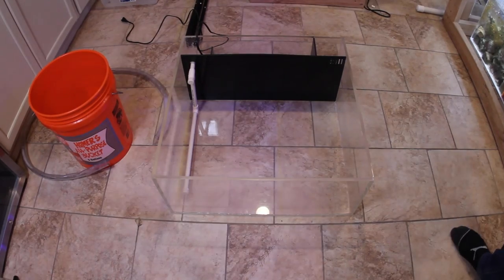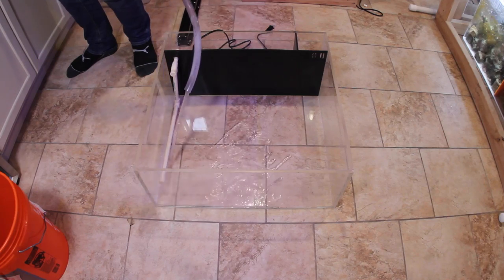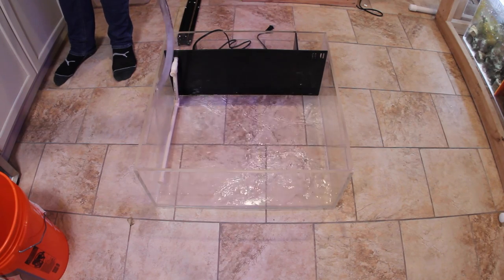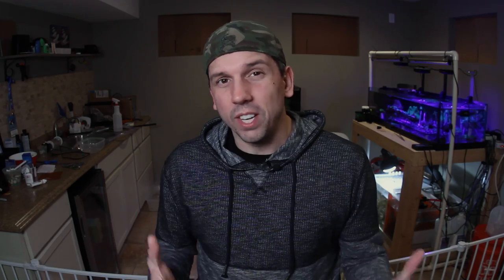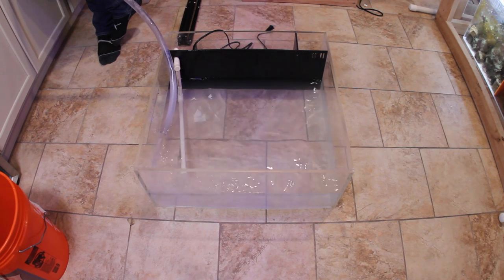First things first — the tank, what I'm going to be selling out of. I posted on our club's Facebook group pretty much saying, hey, does anybody have a cheap frag tank they would want to get rid of? Brandon, who is one of our club execs, said he's not going to be selling this year and if I want to use his show tank, feel free to come grab it. The only stipulation was that he could sell some of his frags out of that tank too, and I said heck yes — that's a free tank, a free carbon reactor, and we're good to go.